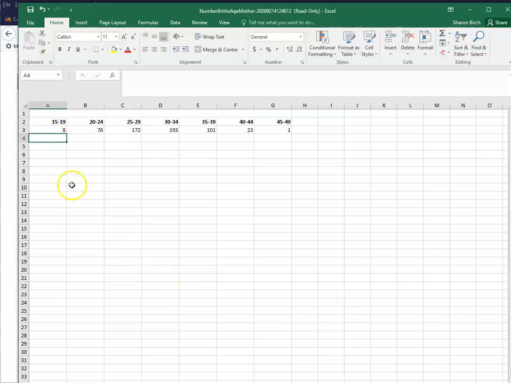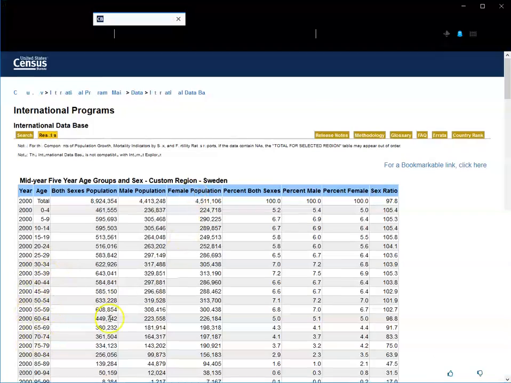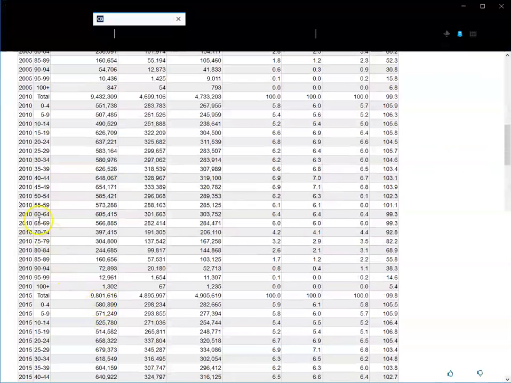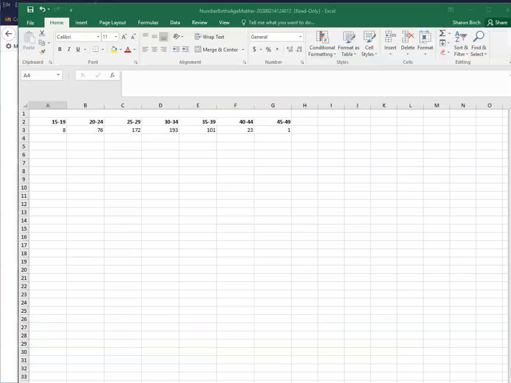So if I have my population in 5-year age groups that I've gotten over here, not here, sorry, here. So I've got my females age, this is a different point in time, but that's okay. Here we go, 2010. So if we're just looking at 2010, 15 to 19 females, we have this many. So now I come back here, I'm just pasting that right there. But this is births over 5 years. This is population in 1 year. So you will need to divide these by 5 before you move on and start to do the other calculations.